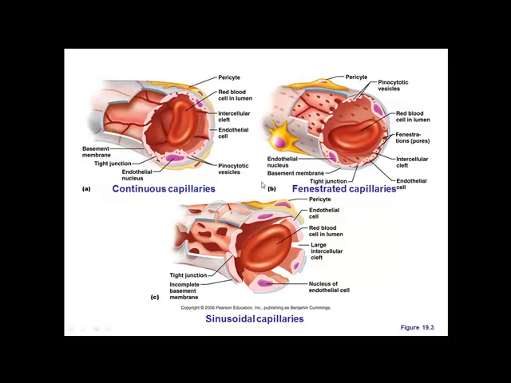So in the kidneys, we filter our blood. What we do is we suck out all the plasma, and then we pull out the stuff out of the plasma that we don't want. But this will just let the plasma pass and not the blood cells. And then the next one we have is sinusoidal. So look at these big sinusoidal holes in them. So we're going to be able to let fluid and other large chunks pass through. So we could let all of our cells, and we could let other stuff like that pass through there.